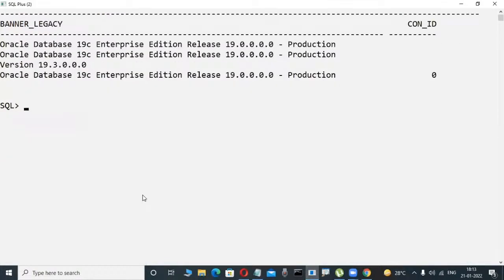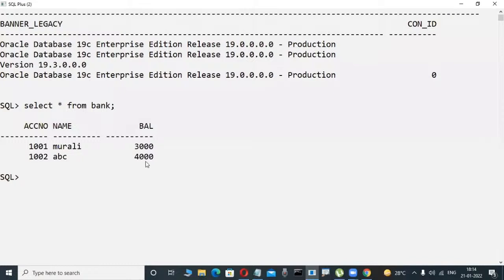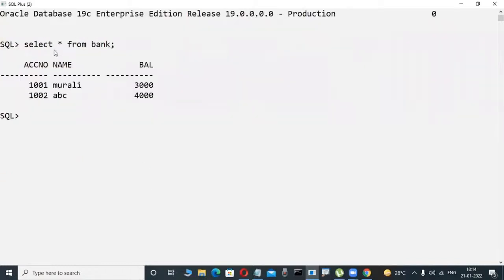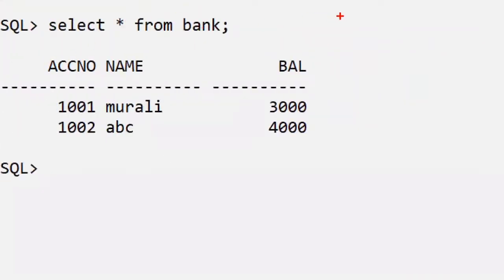Suppose in this database, observe here, bank is a table, for example. Concentrate here. Just observe the scenario, a very easy way to understand. This is a bank table. In table format only, we store the data. Suppose this is SBI bank, for example.